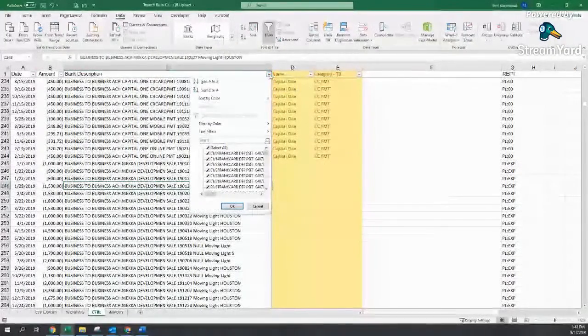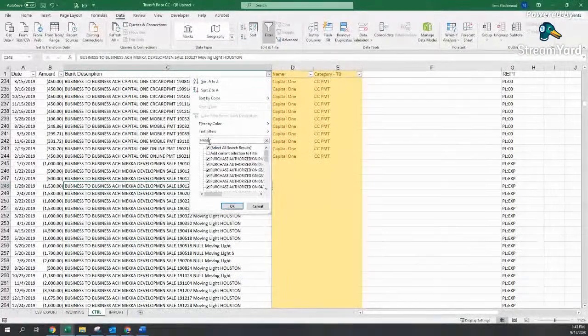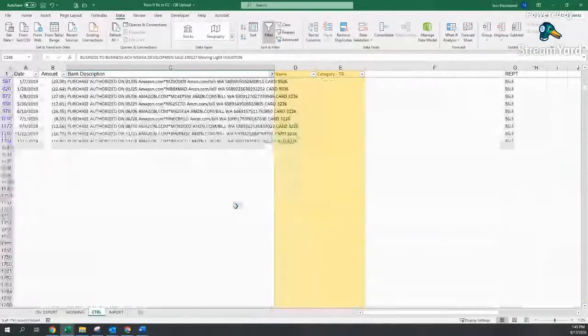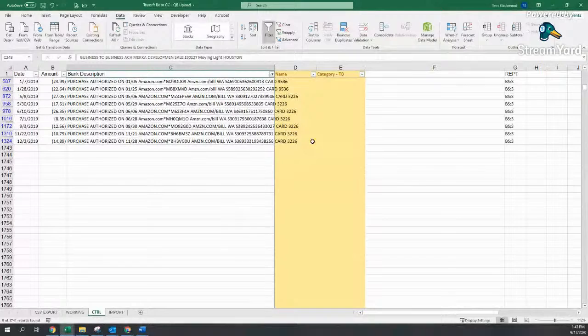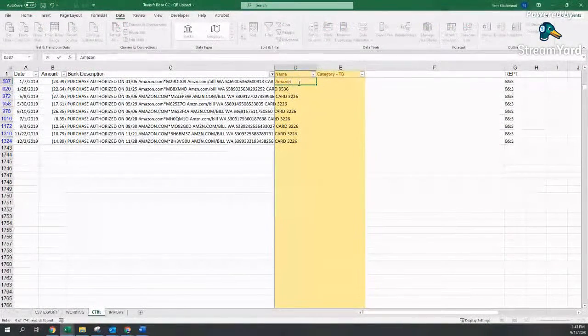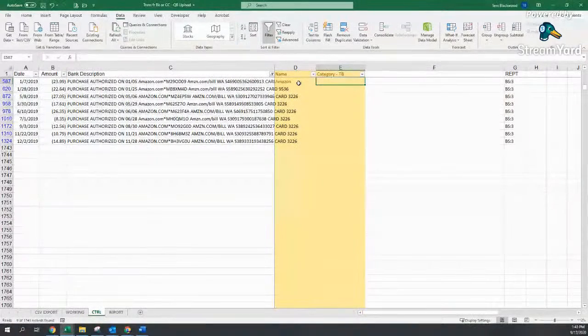I saw all of those transactions. I just saw tons of them for Amazon. AMAZON. So that's the criteria that I want. I'm going to say OK. And it just came up with, not many, but these transactions for Amazon. I sure thought there was a lot more than this. And I'm going to send them to supplies right now.